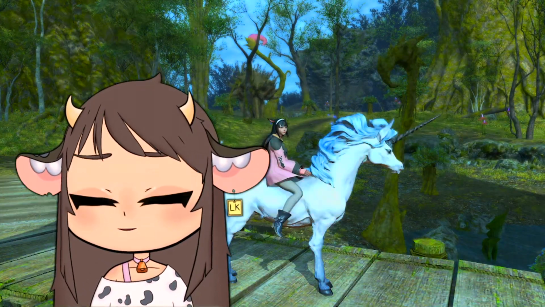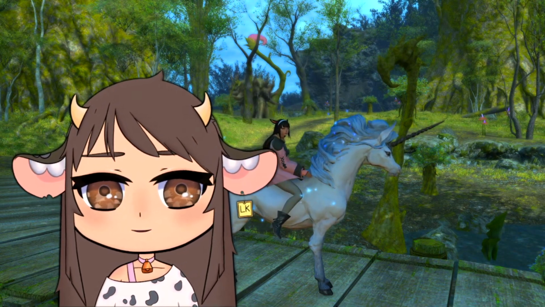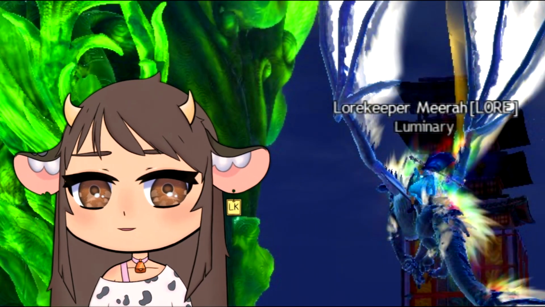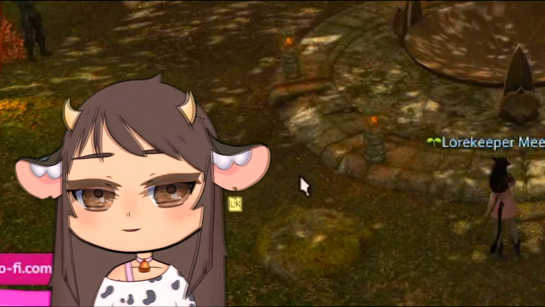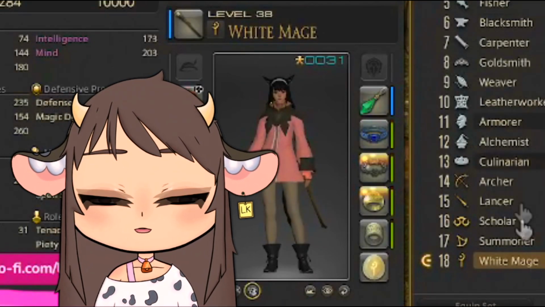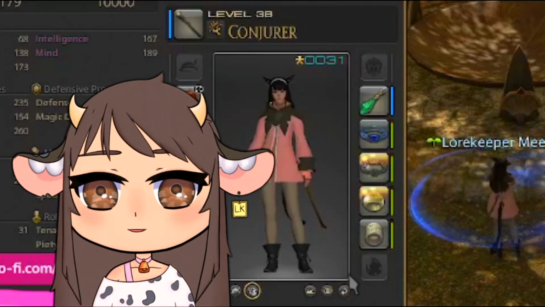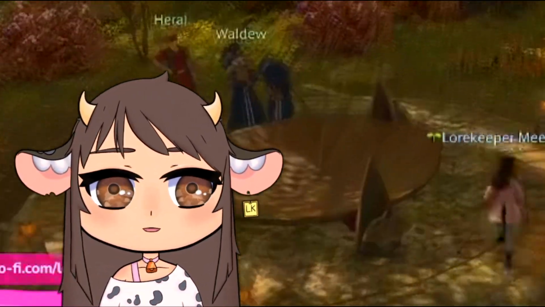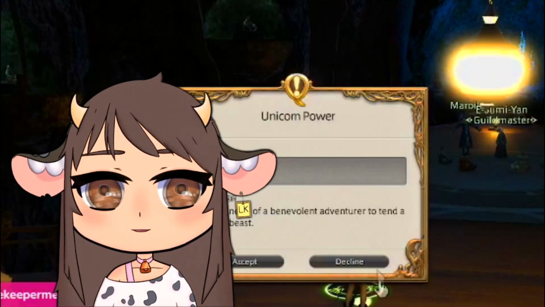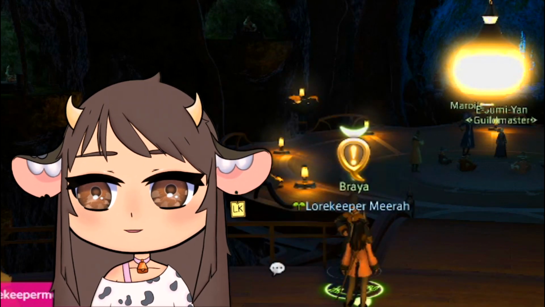It gets me more emotionally invested, and it's what keeps me playing the game for a long time. The best example I can think of would be Guild Wars 2 and the Skyscale mount. So to get this super amazing mount, all you have to do is level a Conjurer to 30. Once you get to 30, don't equip that Jobstone just yet, because only Conjurers can accept this quest, not White Mages. So as soon as you turn 30 and don't have your Jobstone equipped, an NPC at the Conjurers Guild in Gridania will have a quest for you called Unicorn Power.